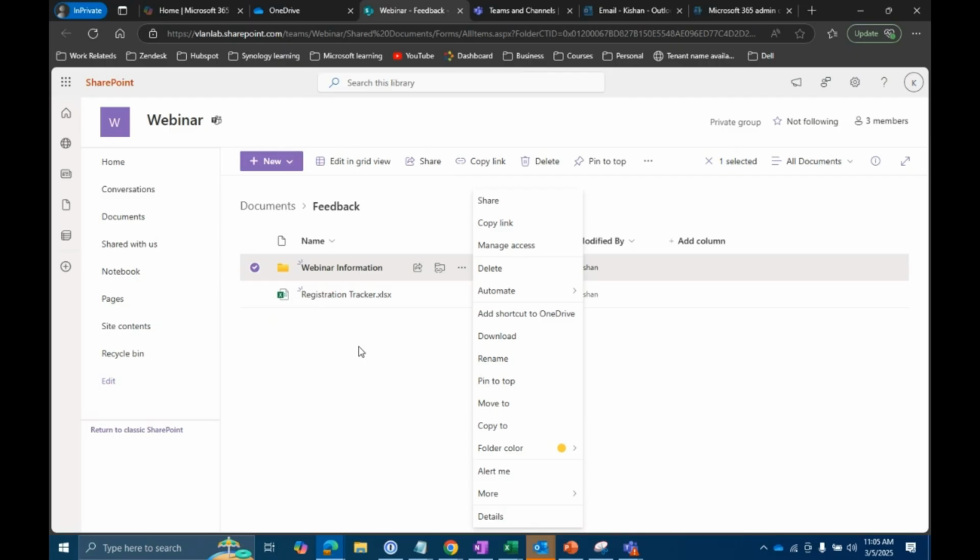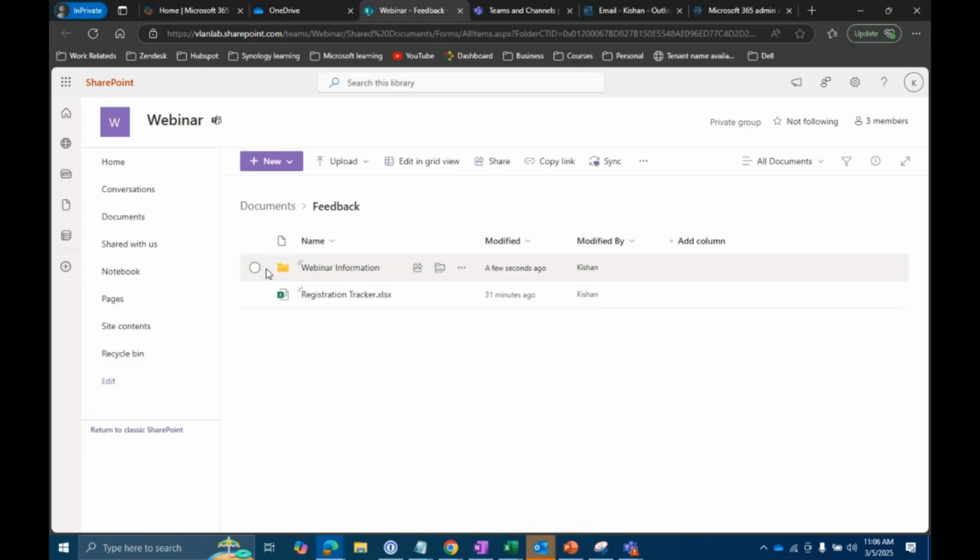Maybe they weren't aware there's malware inside. If they upload that file and you open it and download it, that malware will go into your system. So these kinds of security concerns are there under SharePoint.